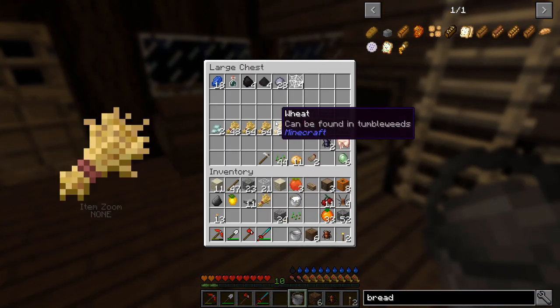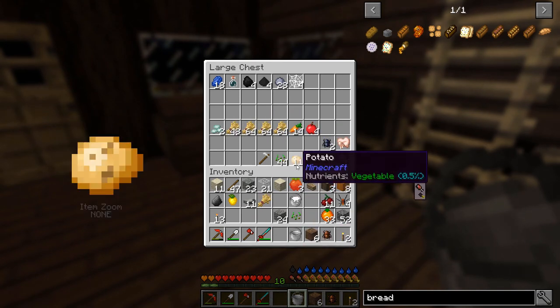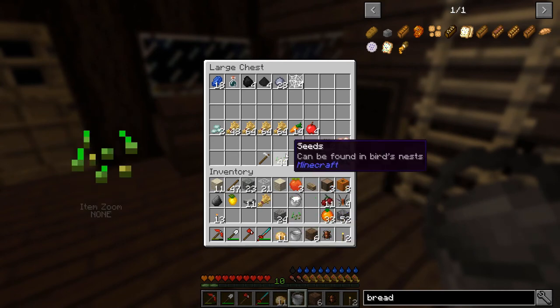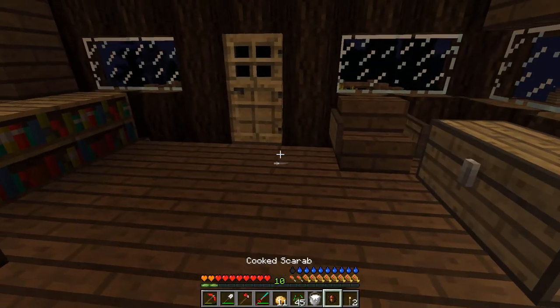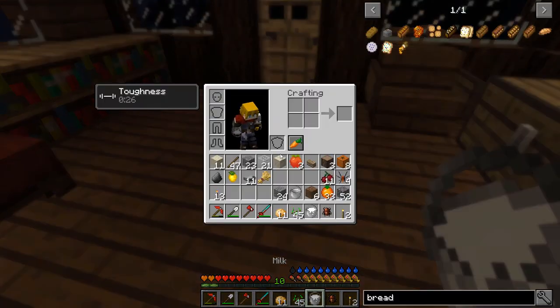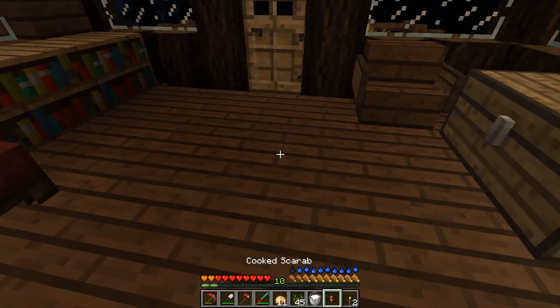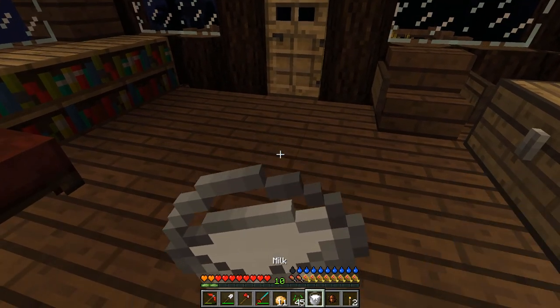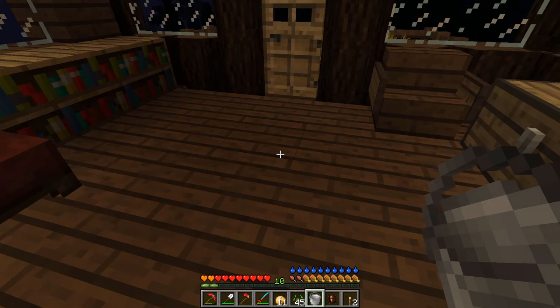I could have sworn we used like a whole thing of wheat to make a bunch. Ooh, potatoes! Sidetrack. Sidebar. Let's see. Milk restores 3 thirst. Will this also... Oh, I still have it. So in that case, I'm gonna drink this actually. Still only 3 dairy. Okay, well, I suppose it's still better than nothing.